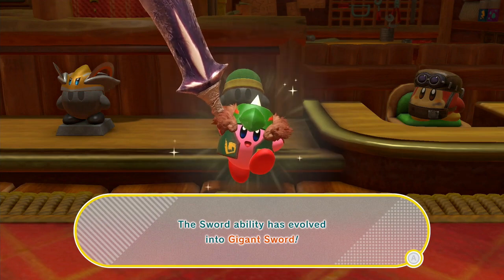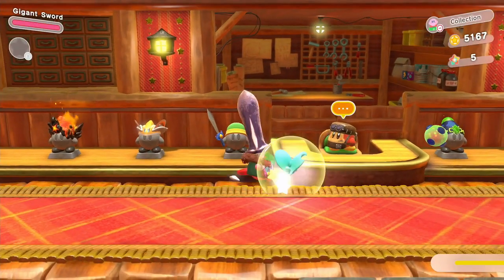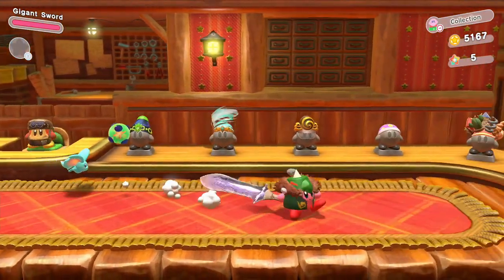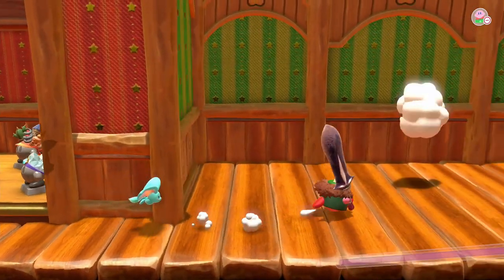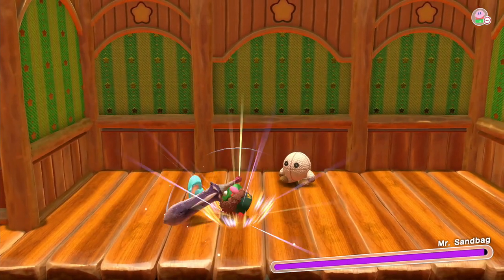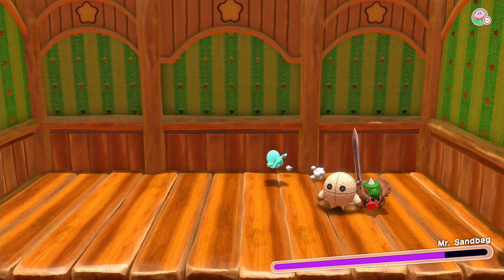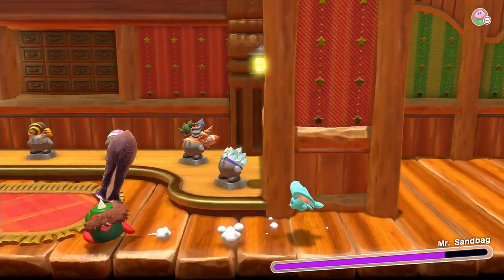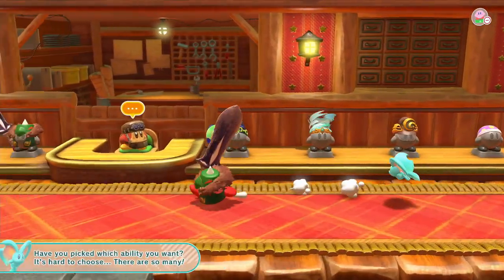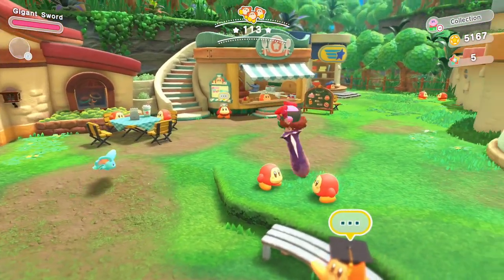Whoa-ho-ho! Would you look at that! The sword ability has evolved into Gigant Sword! I'm a Wild Edge! Ha-ha! That's cool! Ah, nice! Alright, let's see what it does with the sandbag. Oh, it looks like I do a slam down! Ha-ha! That's cool! Yeah, I think basically it's the sword ability, just a little stronger. Okay, that's good enough.